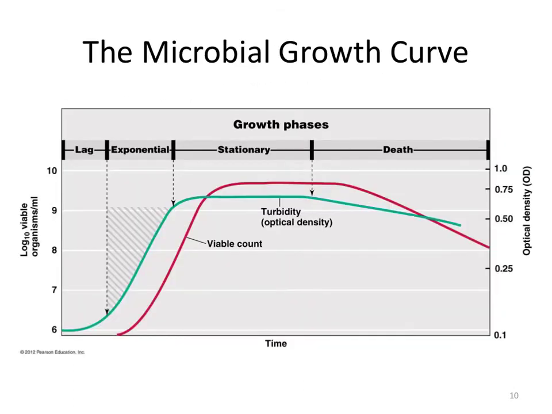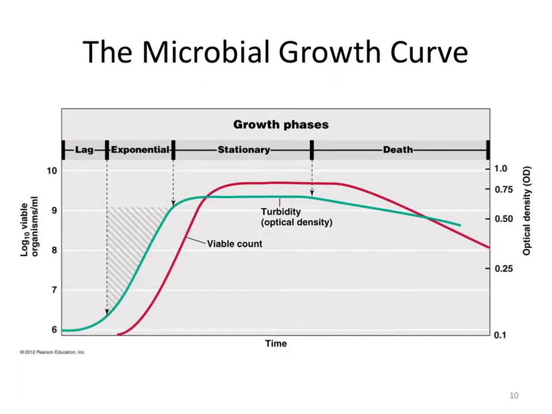All right, so now that we've talked about the math a little bit, let's talk about the microbial growth curve. Let's talk about the different parts of the microbial growth curve. This is one that is shown here. The red versus the green line is showing us 2 different ways to measure cell numbers. We'll talk about that in the next part of the lecture. The red line is showing us the numbers as determined using a methodology called viable count, and the green a methodology called turbidity, which is a measurement of optical density, or the penetration of light.